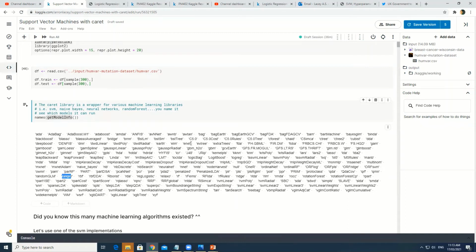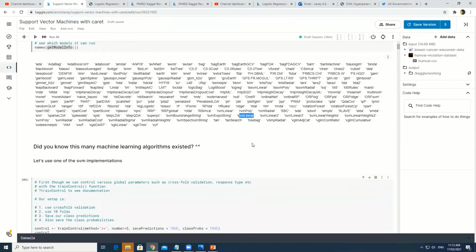And actually what Caret does is it just wraps around existing libraries. So if you were to use the random forest library, a call to Caret will just use the random forest library in R. If you use SVM linear, what we're doing today, it's just a wrapper to the E1071 library, which is where we found the naive Bayes package, and it also has SVM implementations. So there's a lot of different machine learning algorithms you could try. I've no doubt people just write for loops to go through each one and tune each one and just read off the best classifier. Yeah, you could explore these to your heart's content.